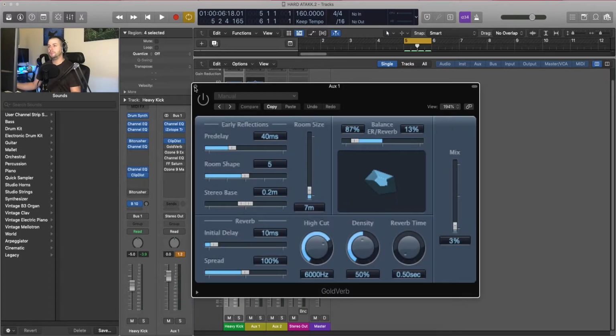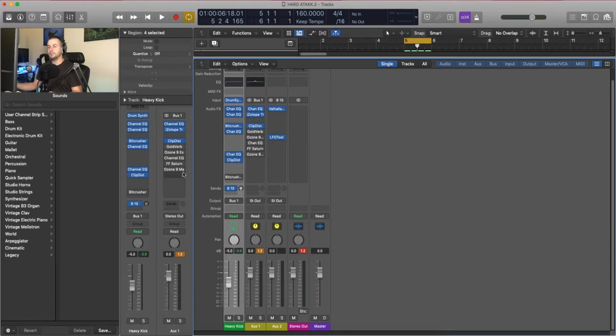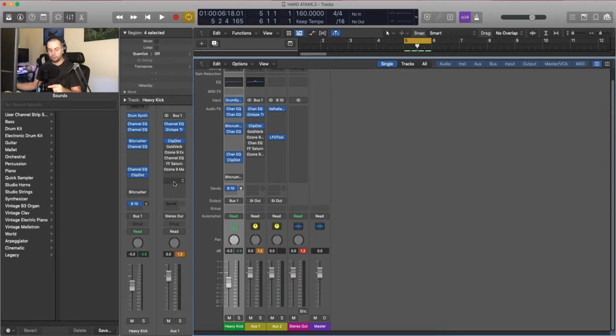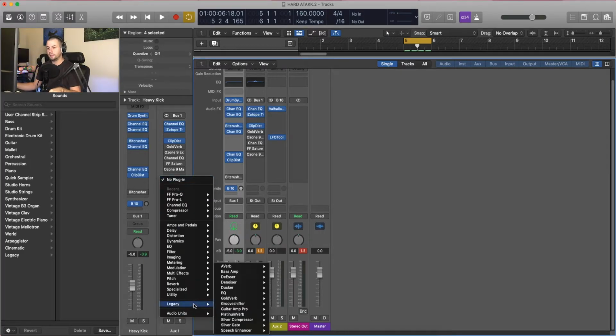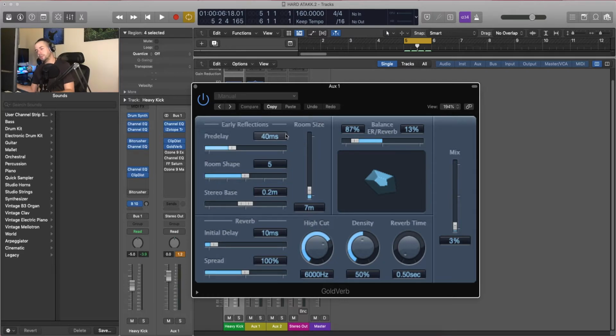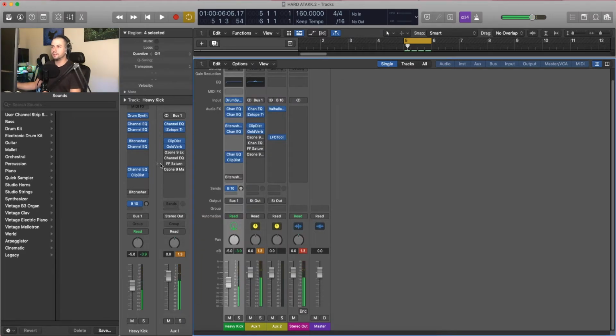This is Gold Verb. Gold Verb is in the Legacy pack, so if you come down here, you're like, where the bananas is it? Hold Option, click, and then Legacy pops up in Gold Verb. I like Gold Verb because it gives a little bit of an interesting tail when it comes to hardstyle kick drums. Just makes it a little bit thicker.